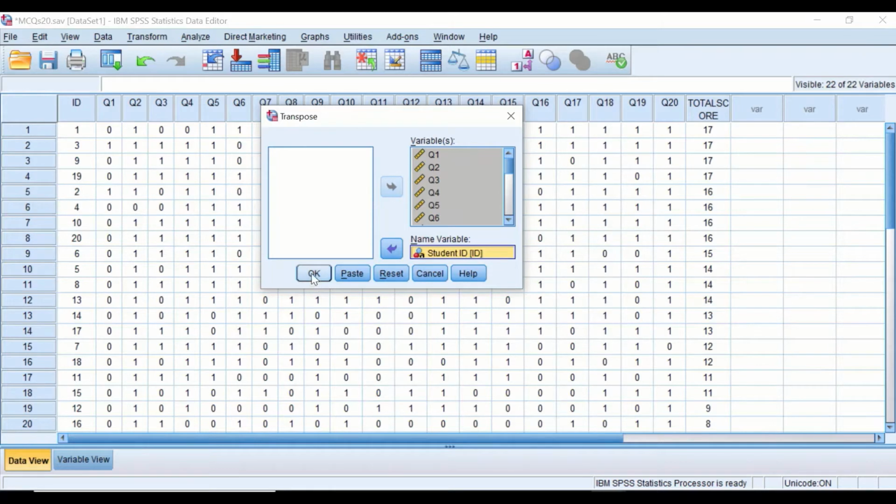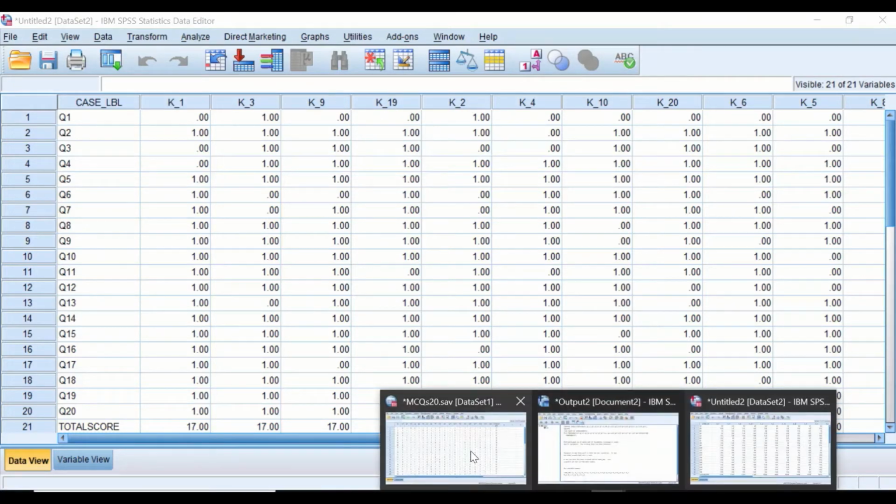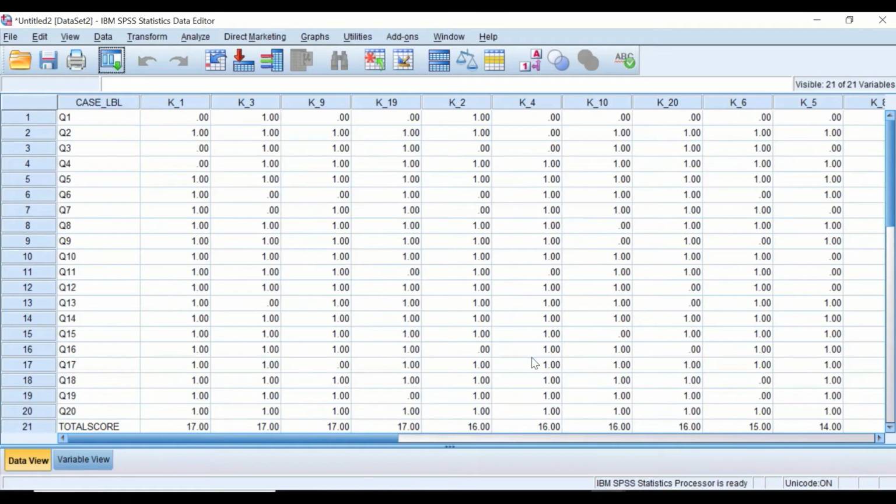If we click on OK, a new window appears showing that the questions have been transposed into rows and student IDs have been transposed into columns. Again, this is for questions 1, 3, 9, 19, similar to the original; it has only been transposed.